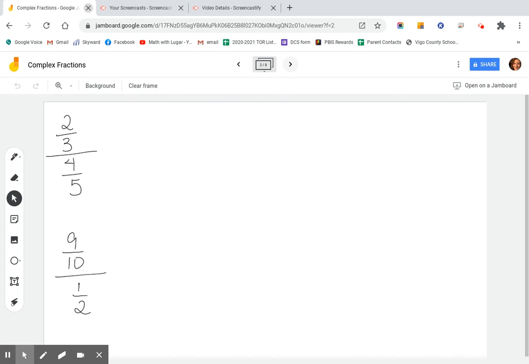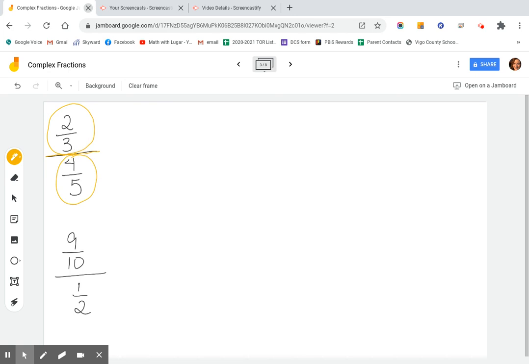So step one, you're going to locate the fraction bar that appears to be longer or bigger than the others. Some math worksheets and books will make one of them bolder than the others or longer than the others, but one of them will stand out in some way. So on this problem here, here's the longer one. If it helps you can even trace over that, but identify which one is the longer one. And then you're going to put one circle around everything on the top and one circle around everything on the bottom.